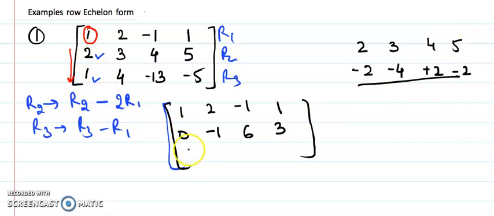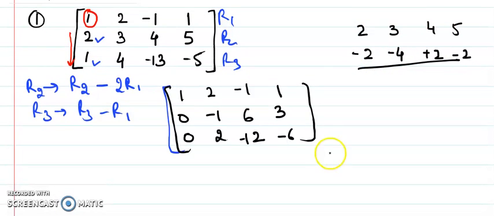Come to this point. So 1 minus 1 is 0, 4 minus 2 is 2, minus 13 minus minus become plus, so it is minus 12, and here minus 5 minus 1 is minus 6. I did this activity. If anyone is having sometimes confusion in addition, subtraction, it should be done very carefully.